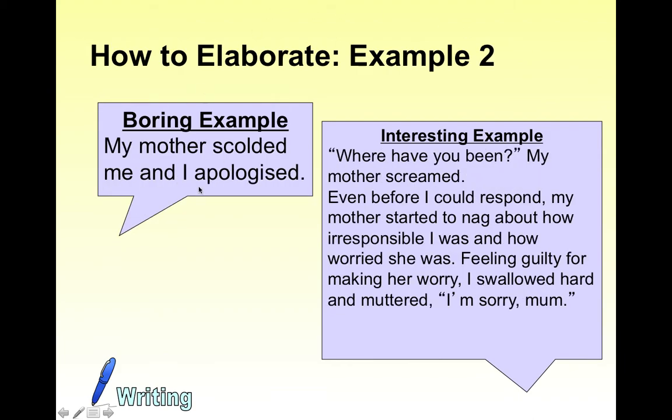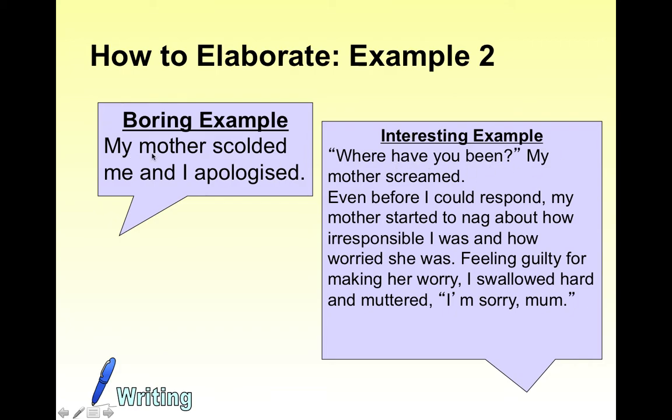Okay, my mother scolded me and I apologized. Some students, when they write personal recounts, when they come to the most important part of the recount, let's say in this case you're writing about how you disappointed your mother once, then this part will be the most important part of your entire composition. But many students spend a lot of time talking about how they brush their teeth, but they spend very few sentences, or only one sentence, telling me about the most important part of the entire recount. Okay, so how can you elaborate this sentence?